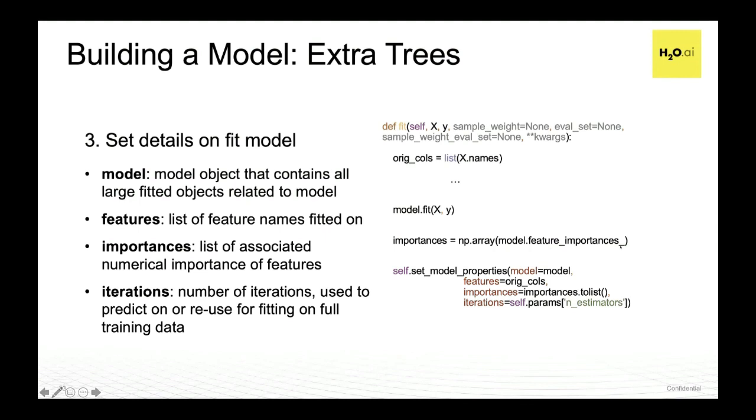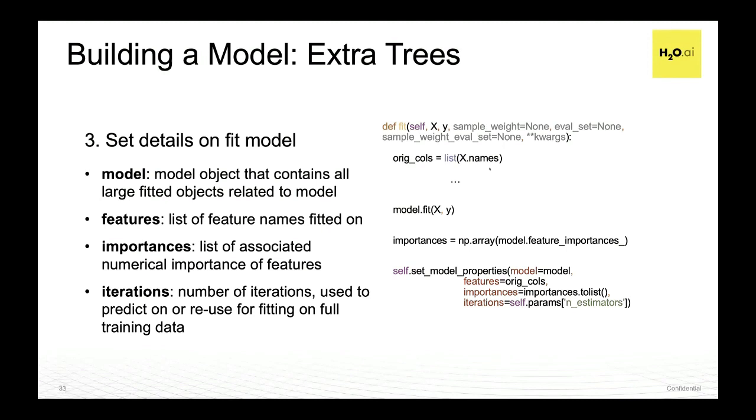And then also any iterations that we did. This is just how many times we have built our model. In this case, it's using a parameter, and we will talk about parameters soon. So this is our fit function. Again, to review, we handle any model types we want to, so regression and classification. We handle if there are any null values, and then we fit our model and return back the features that we need to know about.